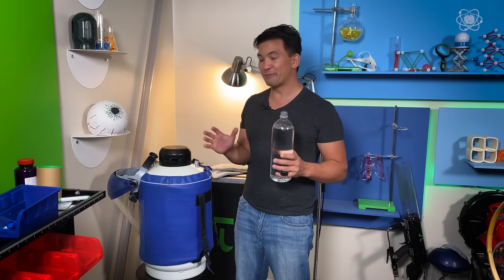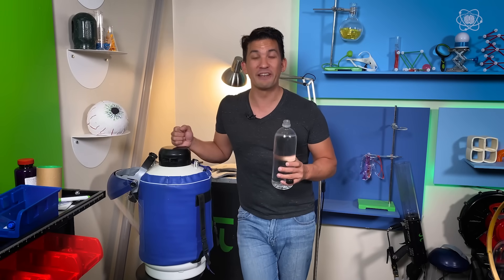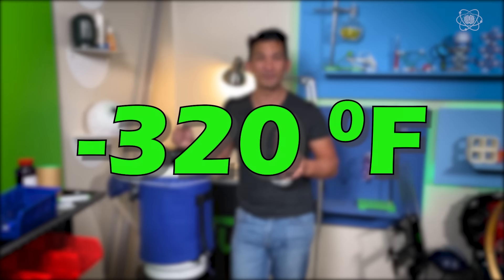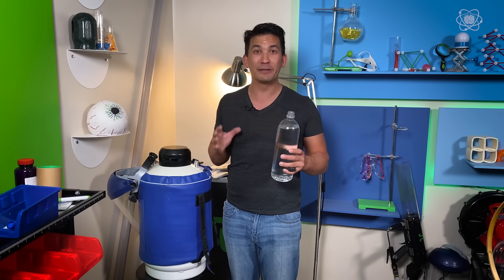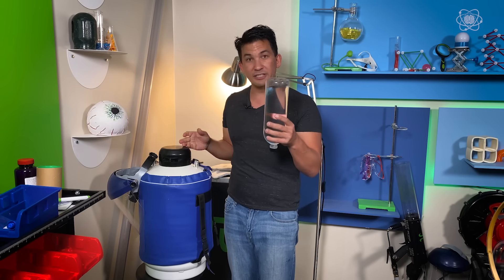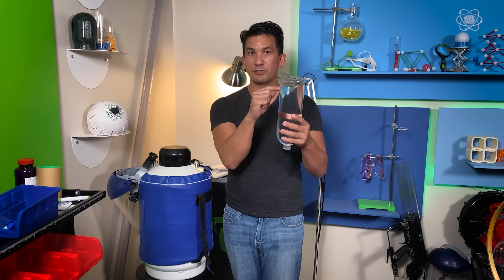Let me explain what's going on. Liquid nitrogen has a boiling point of minus 320 degrees Fahrenheit — it's transforming from a liquid to a gas at minus 320 degrees. So at room temperature it's rapidly expanding to a gas. It's also less dense than water, so when added to this bottle it was sitting on top, rapidly transforming to gas. When I flipped the bottle over, the liquid nitrogen rose to the top of the water but was still rapidly transforming to gas. That gas expanded, forcing the water down. By pushing the water down, the water bottle and its contents were pushed up — Newton's third law of motion. And then you have a liquid nitrogen water rocket.